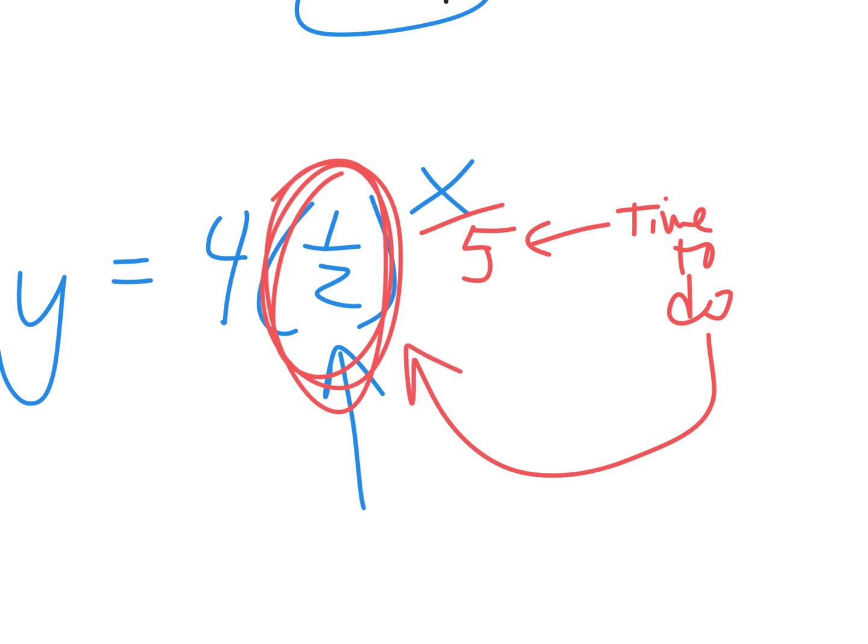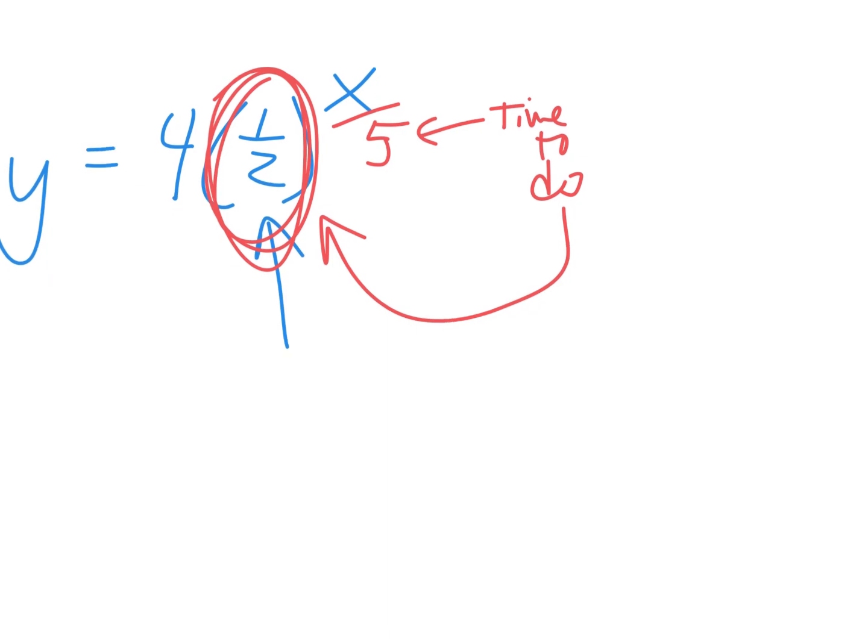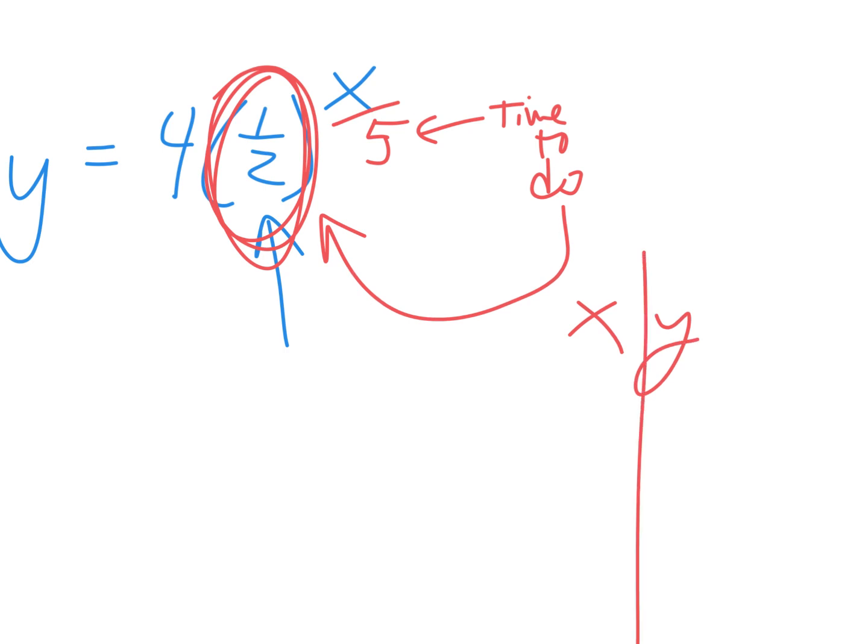All right, now let's imagine, this is my llama example, 4 llamas slowly dying off over time, over the course of 5, and let's make that years. It could have been weeks, but that'd be pretty quick to have all your llamas die off. So I did it in years. My question is, if I asked you to do an XY chart and actually graph this, could you? And would you know where the horizontal asymptote is? Go ahead and do that.